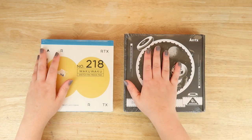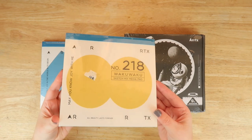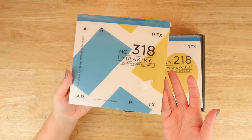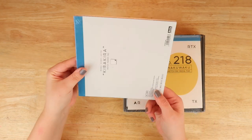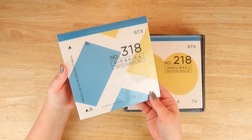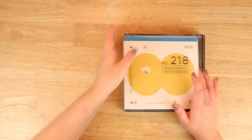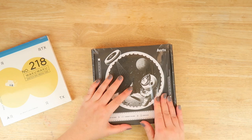They sent me a packet of paints, which I will unbox with you guys. They sent me a mixed media pad, which I guess is for these paints, which we will use today, and they also sent me a sketchbook for marker pens, which looks really nice, which I will use with my markers at a different time. Just gonna dive right into opening these up. Let's open up this package, which looks really nice.